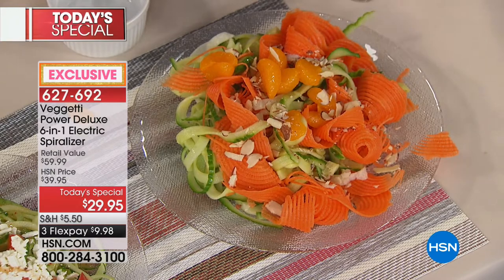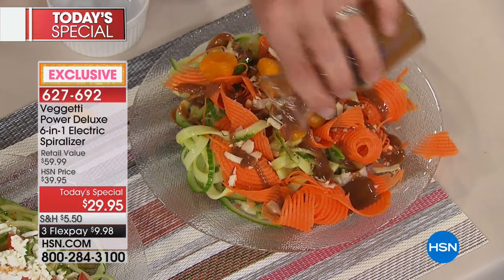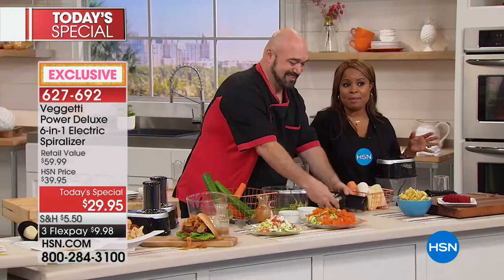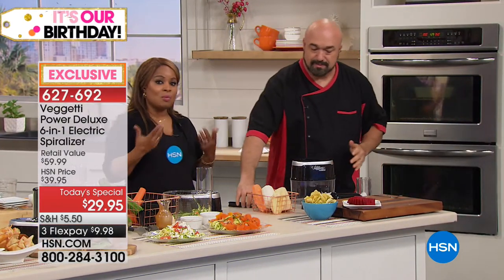You're going to go to a store and spend $14.95 on a salad like this that now costs you about a dollar. With the dressing on the side, this is quicker than opening and microwaving a can of soup. We've got a 30-day money-back guarantee. This makes a wonderful gift — someone on Facebook said it would be great for a vegetarian, but really for anybody who wants to be a little healthier or lose a few pounds. Our producer Allison swapped out a lot of pasta and started eating more vegetables and lost tons of weight.